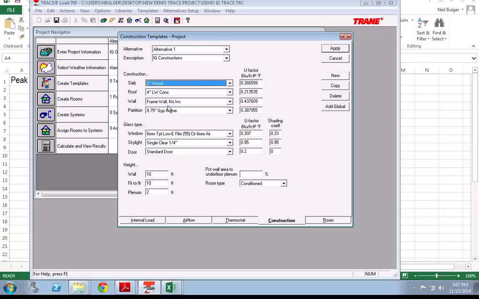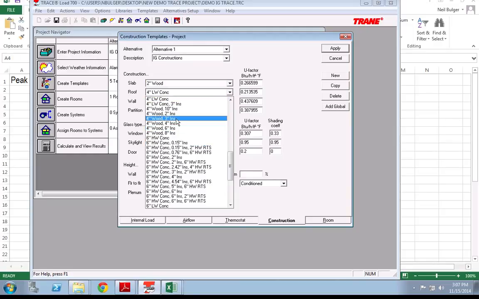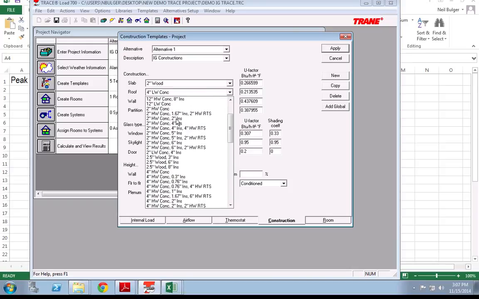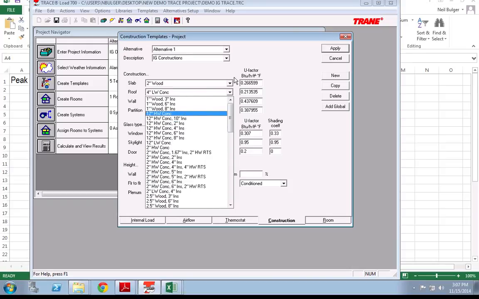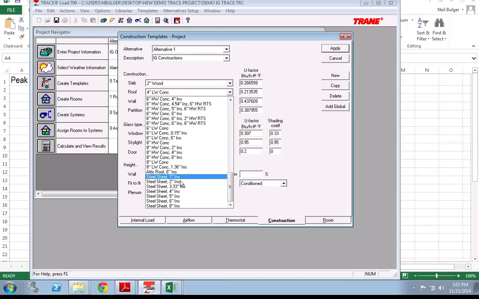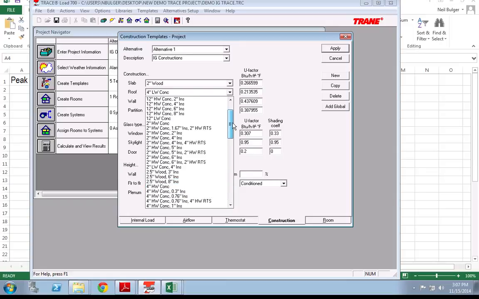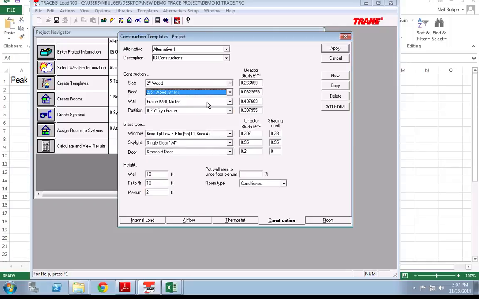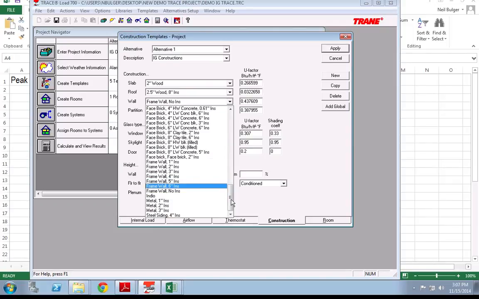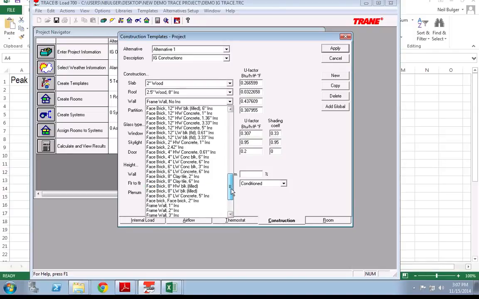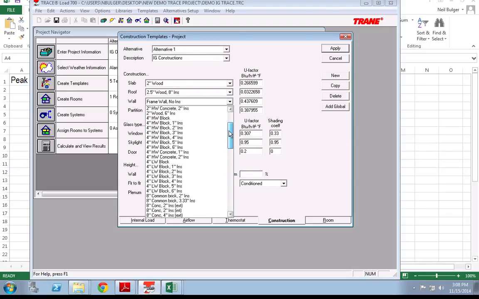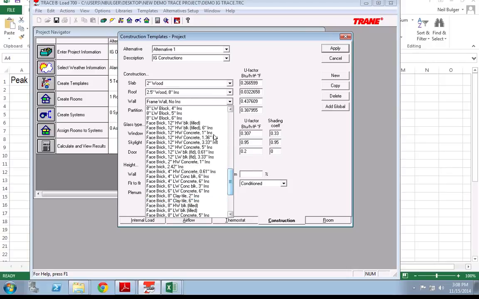I'm going to pick 2-inch wood floor for a slab because we really don't have a floor that's attached to the mass in our building. Our roof, I didn't actually define a roof, but we might as well pick a construction that is close to what we will have. If anyone has to turn on a roof, we probably have a wood roof. Pick one with insulation. Our walls, framed wall, metal wall, face brick, lightweight concrete. We have a pretty heavy building. Let's just pick one. We don't really face it with brick.